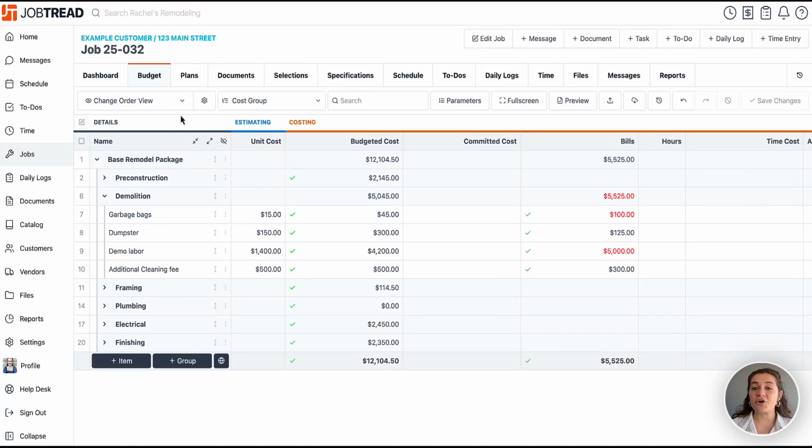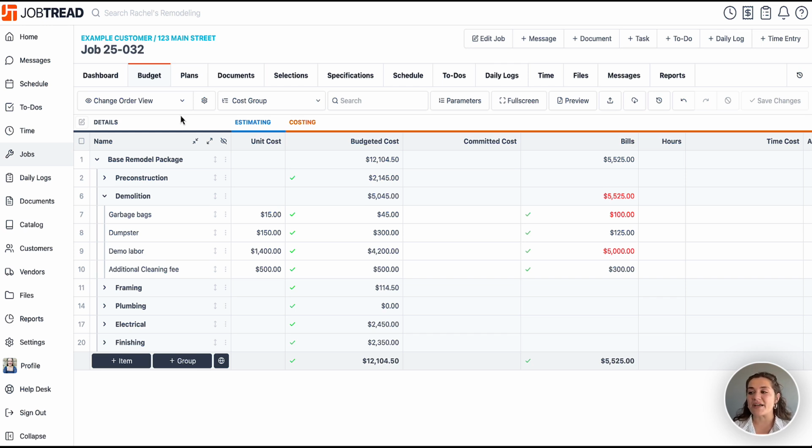When you overspend or underspend in your budget, or your customer orders something unexpected, you can reconcile the actual cost spent with your budgeted cost using change orders. There are 2 ways to do change orders in JobTread, and I'm going to review both ways with you, and you will get to decide which way works better for your organization.